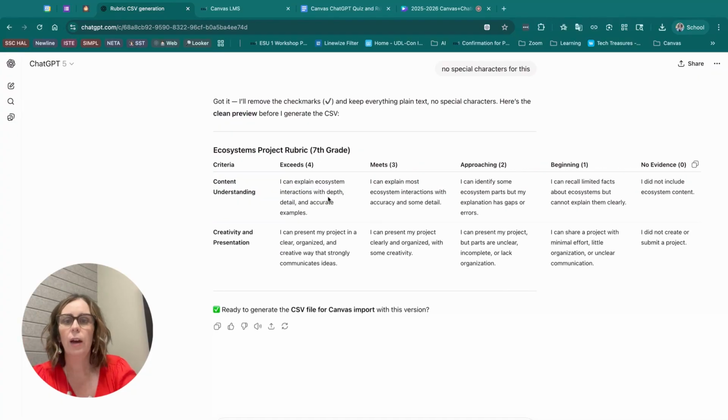So looks good. Now obviously it invented a presentation out of this, and the more detail you give it, the better off it will be. You could even, if you have a copy of one example, upload it there and say, do it like this, and it can riff off of something that you have. So, but I'm going to, for testing purposes, just say, go ahead and generate the CSV.